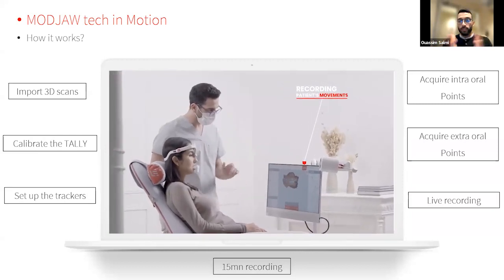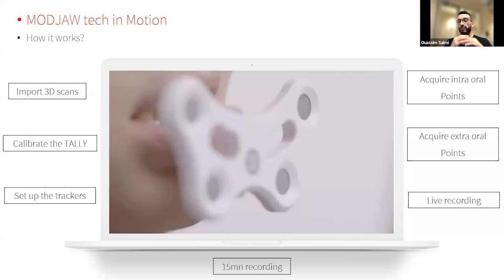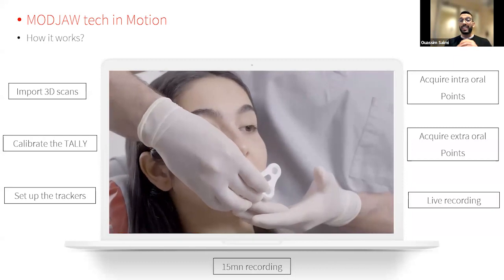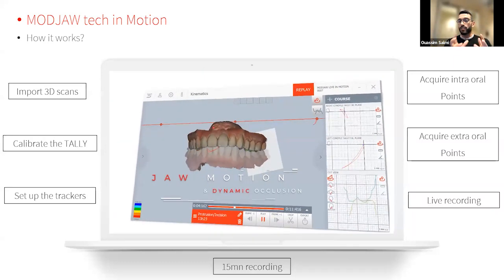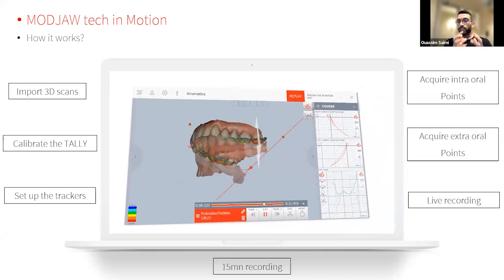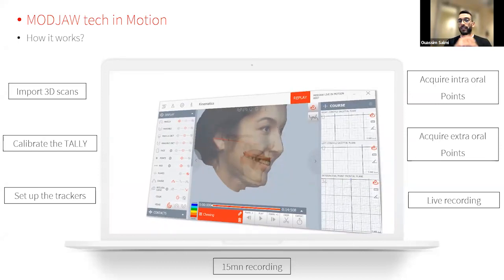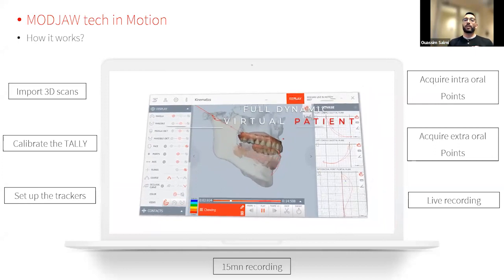Which means for the first recording, you can take like 20 minutes, but once you are outside of the learning curve, I do it now in 9 minutes. So you finish the recording, you can say goodbye to your real patient. This is why we talk about the game changer, because here you are going to work on your digital avatar, your digital patient. You don't need the real patient anymore. No more chair time to have a diagnosis and also a treatment planning for your patient.